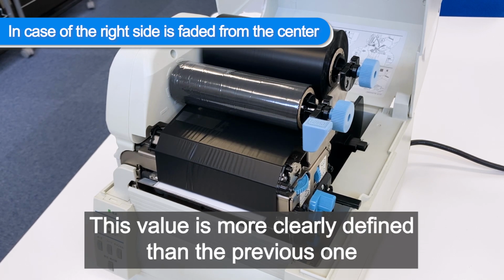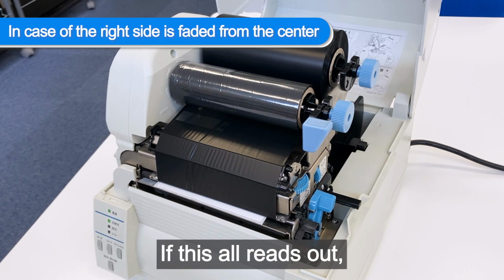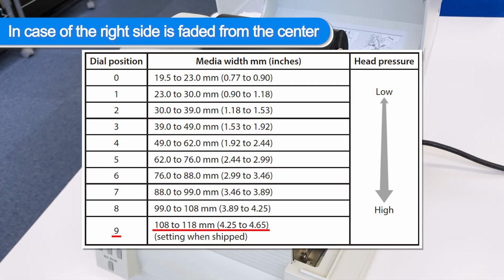This value is more clearly defined than the previous one and is determined by the paper width you are using. If this all reads out, paper width is 0 for 23 mm or less, 1 for 23 mm to 30 mm, 2 for 30 mm to 39 mm, 3 for 39 mm to 49 mm, 4 for 49 mm to 62 mm, 5 for 62 mm to 76 mm, 6 for 76 mm to 88 mm, 7 for 88 mm to 99 mm, 8 for 99 mm to 108 mm, and 9 for 108 mm to 118 mm.